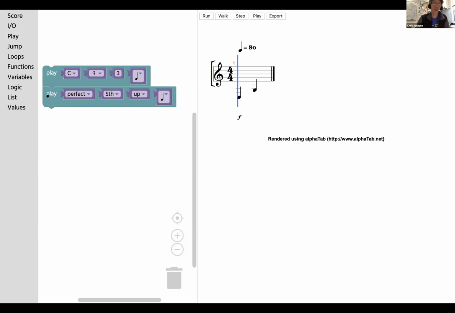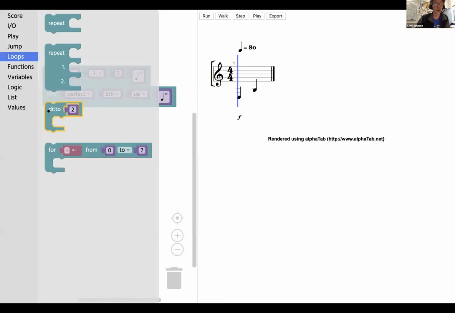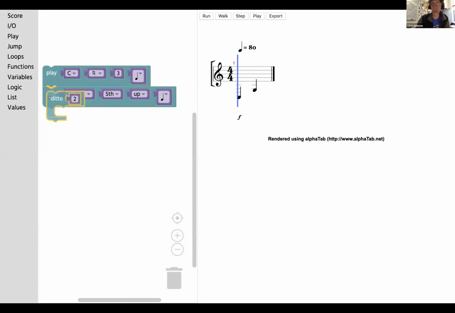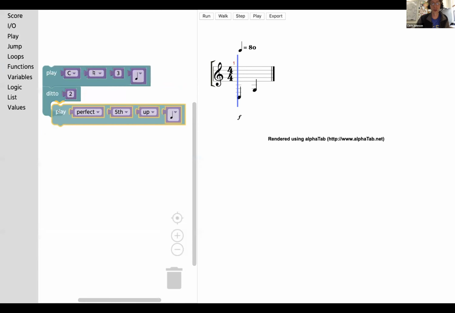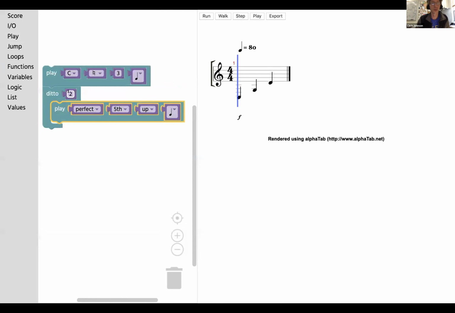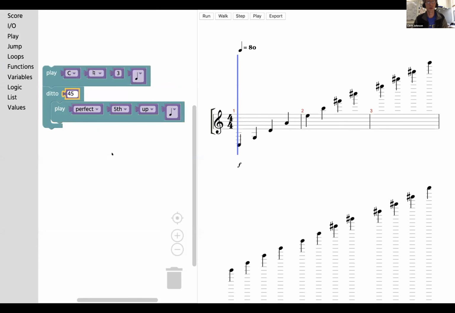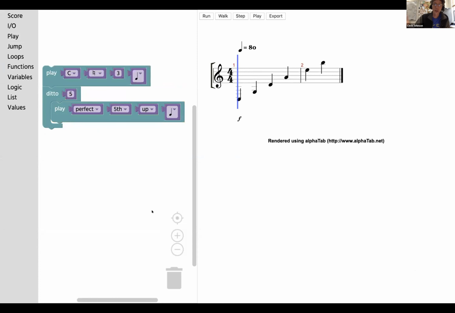And in the previous demo, I was duplicating the block, but we don't normally do that when we write programs because it's unnecessary. I'm going to bring a little loop here that happens to be called ditto. Means do the same thing again. And there I'm doing this thing twice. Let's go up, I don't know, 4 times? 5 times. Oh, that's 45 times, but it still works. But we see the results live.